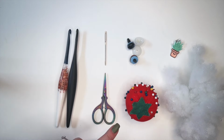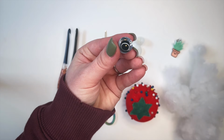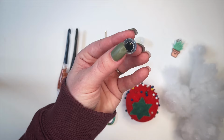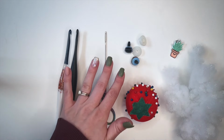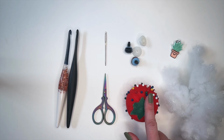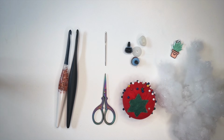We'll need a darning needle, some scissors, some safety eyes. These are just 16 millimeter safety eyes with like a glitter color. You can also embroider eyes if you don't feel comfortable with the safety eyes. We'll need some fabric pins, a stitch marker, and some fiber fill. So after we've gathered all of our supplies, we can jump into the pattern.